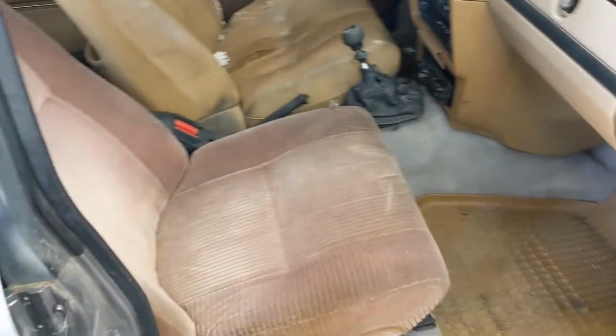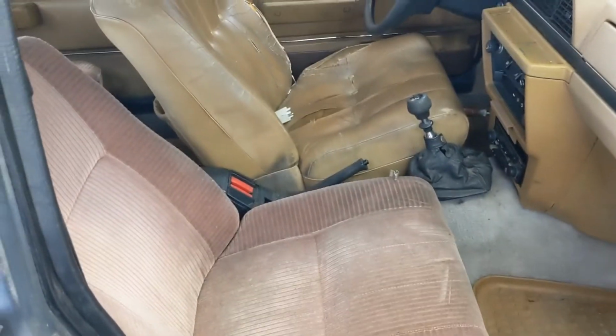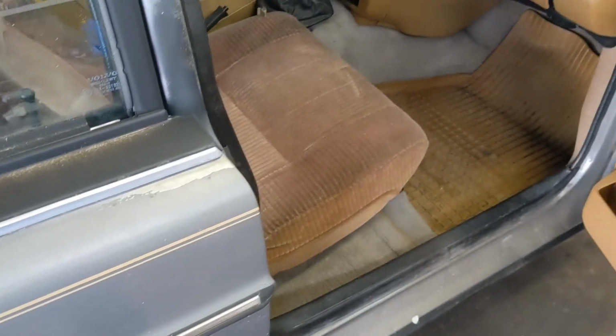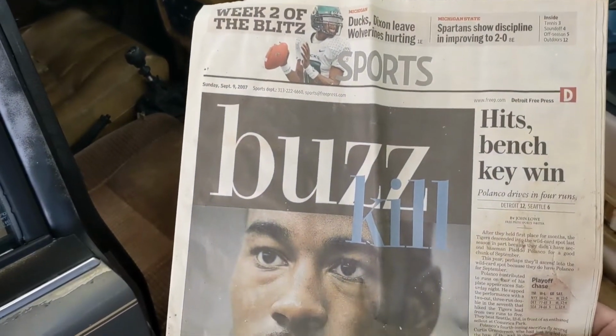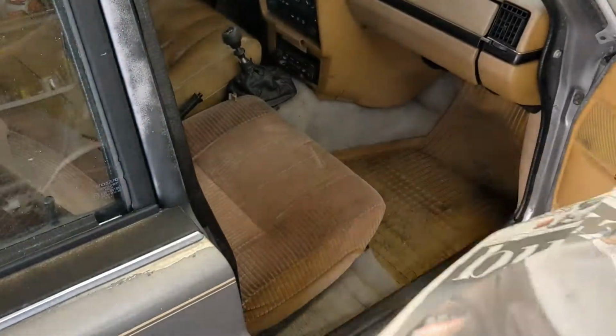Alrighty, well, the interior is pretty well scrubbed up. I found a couple of different relays, like on that passenger seat inside of there. Like a dozen lighters, and only one of them worked. And then I did find a sports section from September 9th of 2007, which is kind of weird. I don't know anything about sports, so I'm assuming this is nothing exciting, because it's just a newspaper.